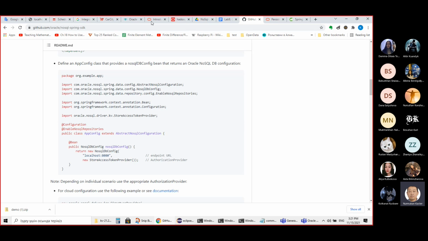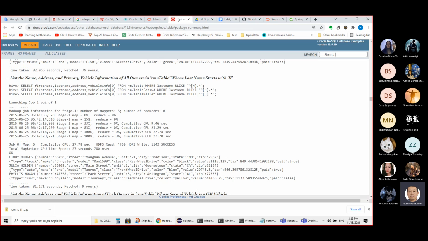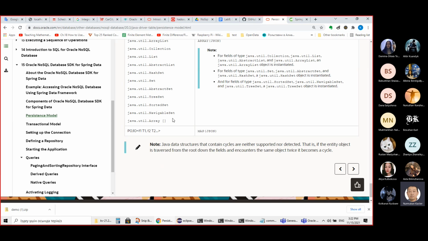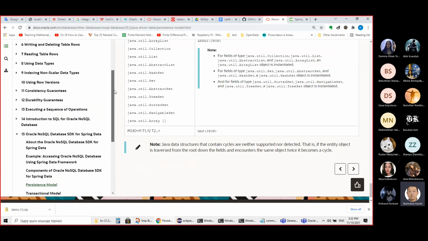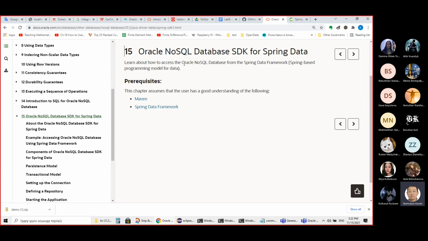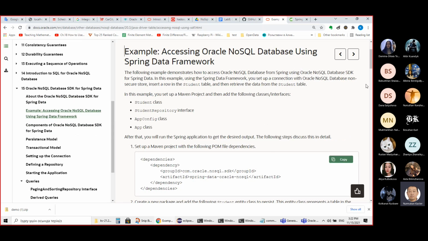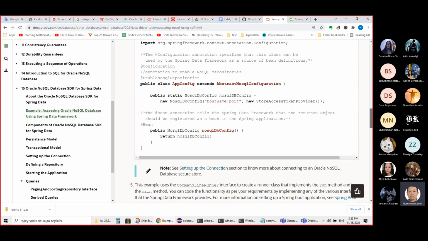In order to understand this one, the good thing is you need to check this NoSQL document. Here's the one, the Oracle NoSQL Database SDK for Spring.